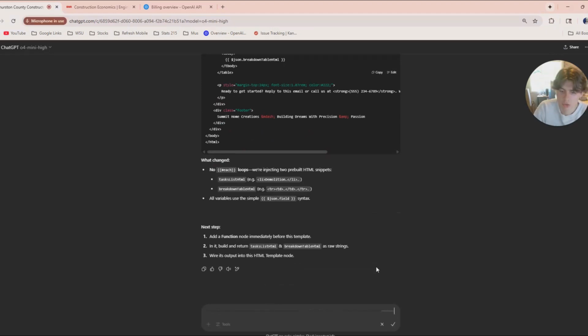Which means that I don't want so many variables to be generated by the quoting agent. Instead, it should be outputting like 4 to 5 different variables: a list of different tasks that need to be done, as well as a quick breakdown of the cost of tasks in its own string variable, and then a final summary of costs and time.